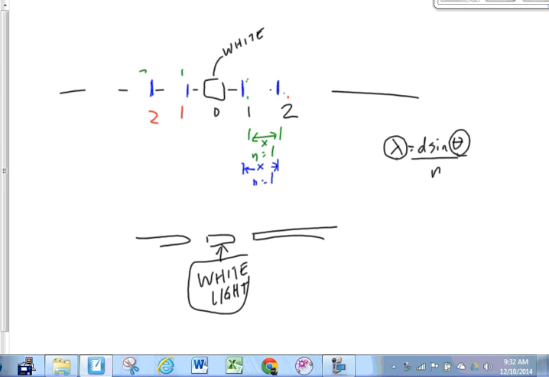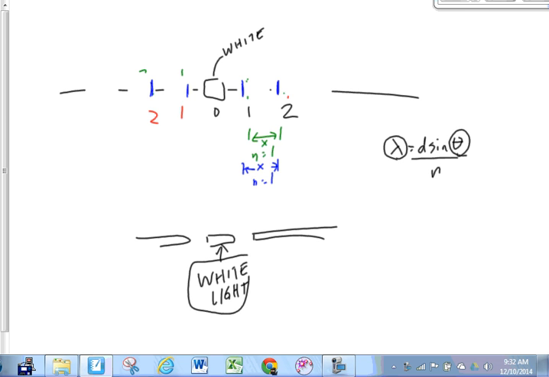You will get a question on your test on Monday that involves white light, like this. Don't get thrown off by it. If it involves white light, pick a color. If you have data for green light, then ignore all the other colors. Go with green light, even if all the other colors are there. If you have data about yellow light, then ignore everything else. Even if all the other colors are there, just go with yellow light. That makes sense? This question becomes exactly the same as the questions we've done, once we recognize that we can ignore all the other colors that we don't have data for.